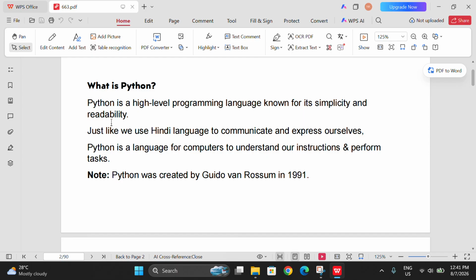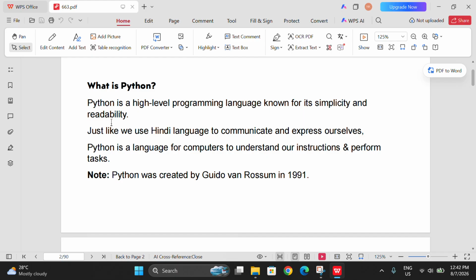Just like we use Hindi language to communicate and express ourselves, Python is a language for computers to understand our instructions and perform tasks.